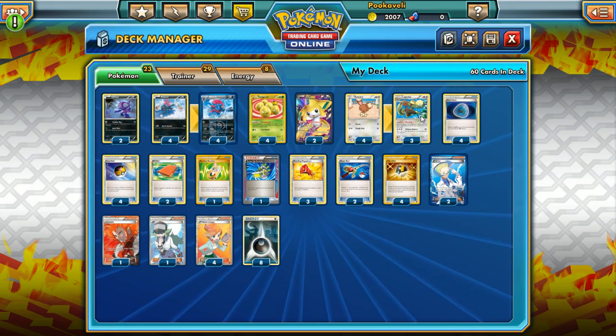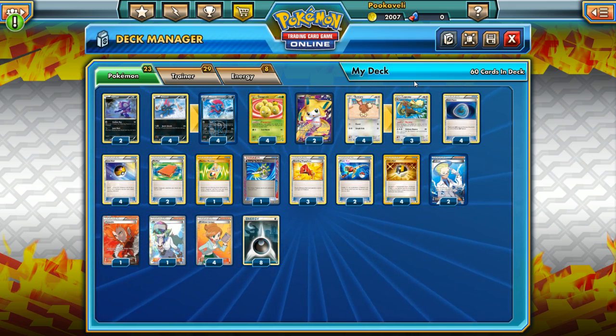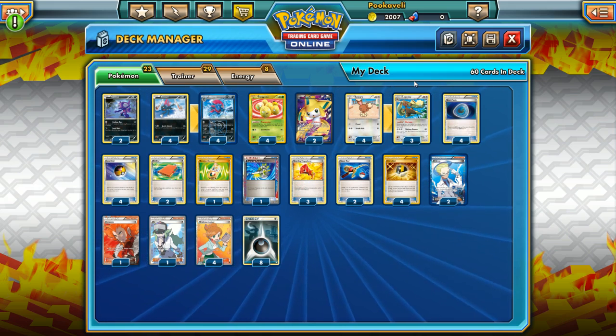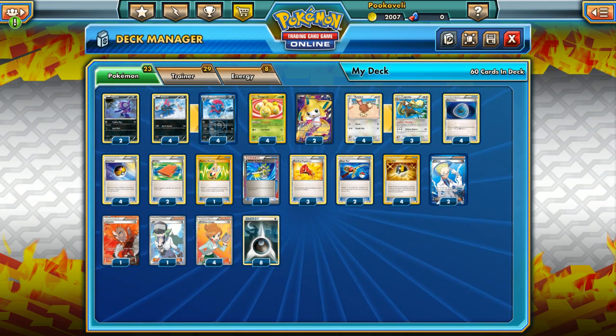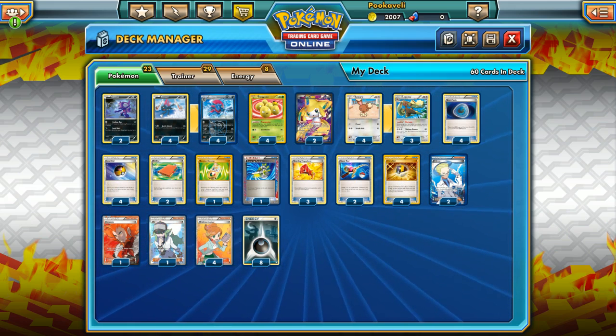So this is, I would say this is not an obvious combo, but once you start using it, you're like, oh wow, this makes a lot of sense. So we're just going to run a bunch of Pokemon alongside Execute, and you're going to see how well this actually works. It kind of blew my mind when I first saw it.